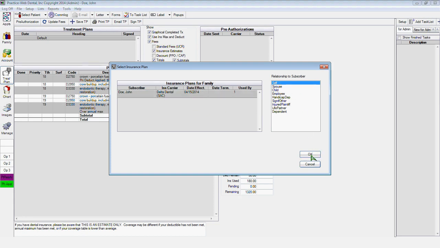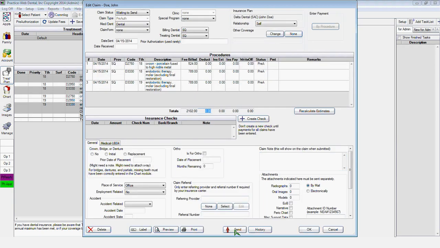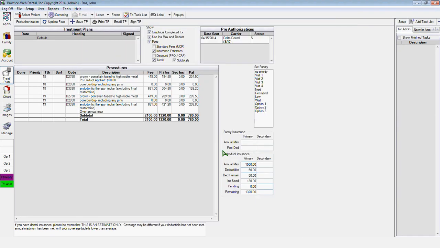Then you click OK and you click Send, the exact same way you would an electronic claim. Super easy. Typically, when you send your pre-authorizations electronically, you'll find out within about 48 to 72 hours what the approval status is, so it is much faster than sending it by mail.